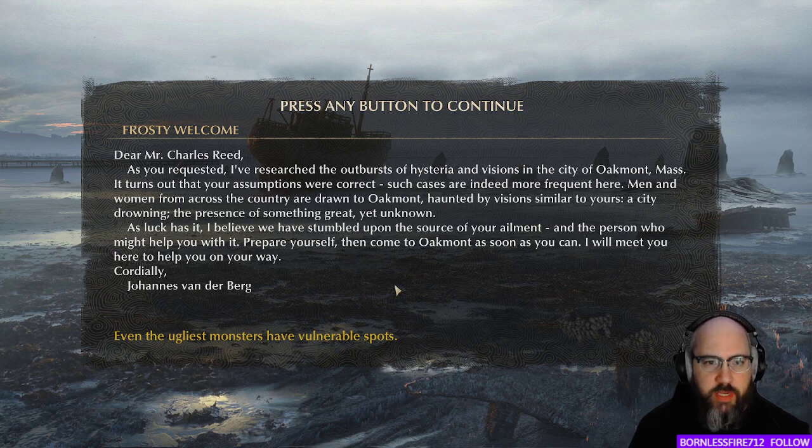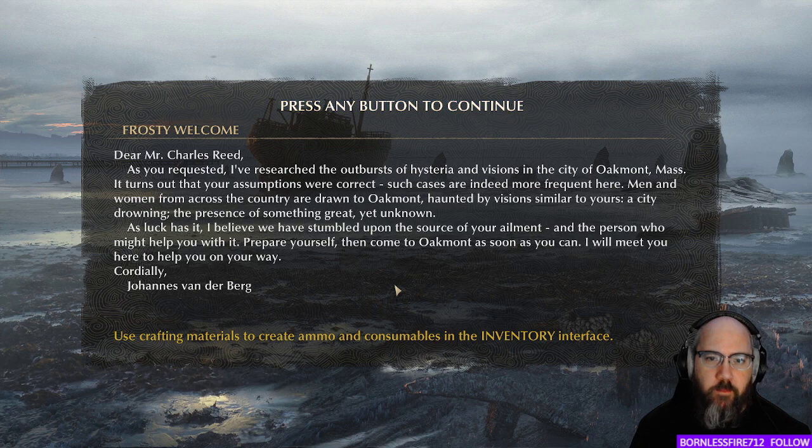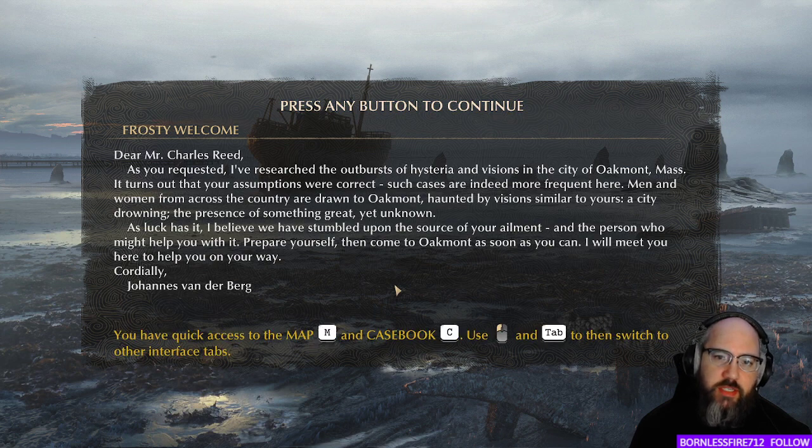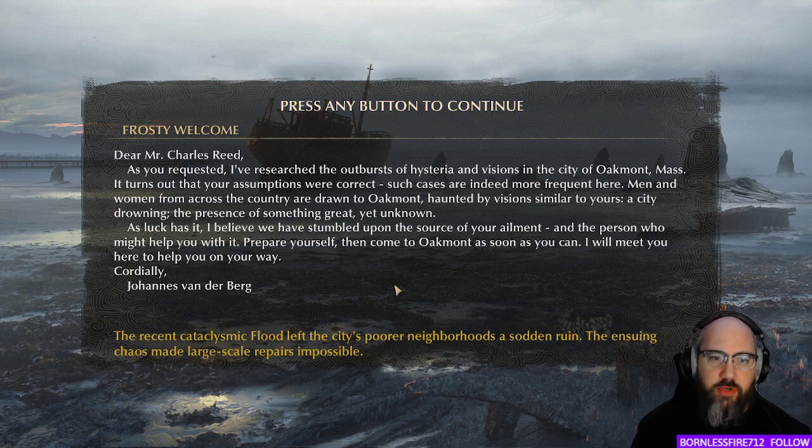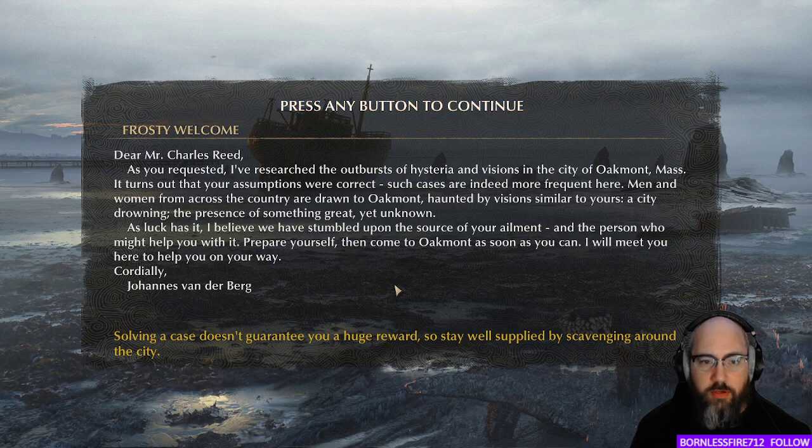Dear Mr. Charles Reed, as you've requested, I've researched the outbursts of hysteria and visions in the city of Oakmont, Massachusetts. It turns out that your assumptions were correct. Such cases are indeed more frequent here. Men and women from across the country are drawn to Oakmont, haunted by visions similar to yours. A city drowning, the presence of something great yet unknown. As luck has it, I believe we have stumbled upon the source of your ailment and the person who might help you with it. Prepare yourself, then come to Oakmont as soon as you can. I will meet you here to help you along your way. Cordially, Johannes Vanderberg.